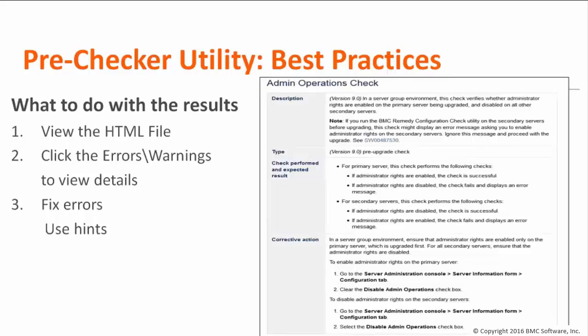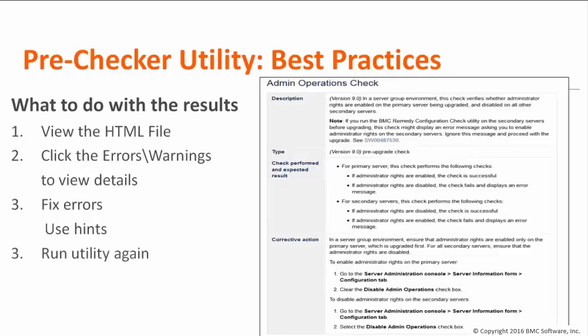The information is displayed from the BMC website, which allows it to be updated after the release of the product. As you can see here, a defect was found when this test was used in a server group, and a note that this can be ignored has been added. Links to the same sections of the website have been included in the references at the end of the presentation.